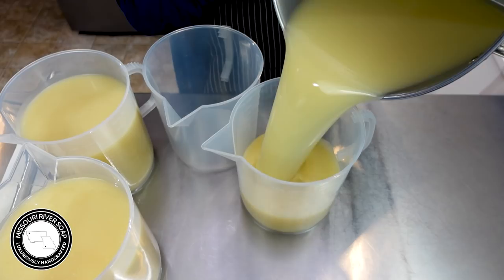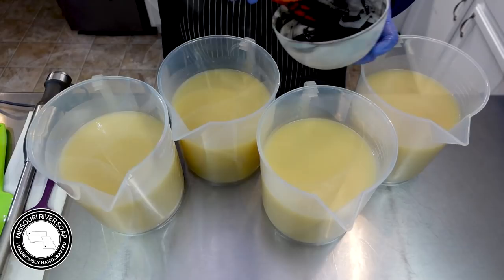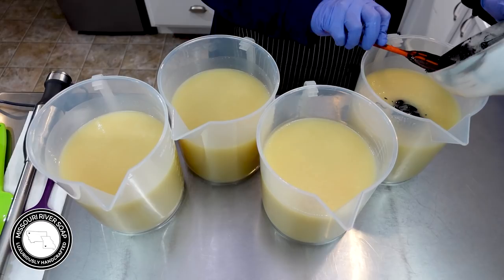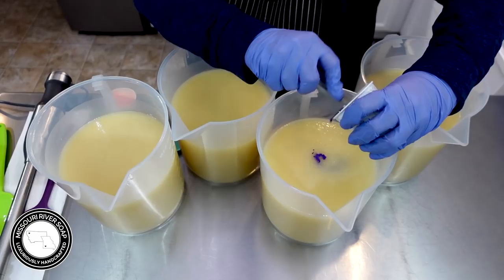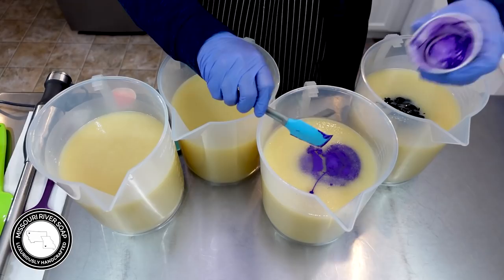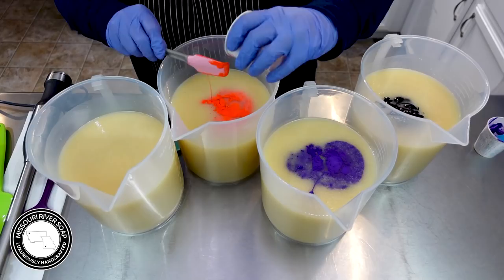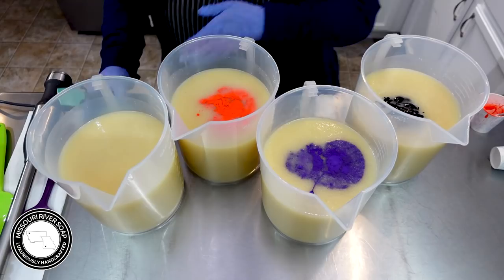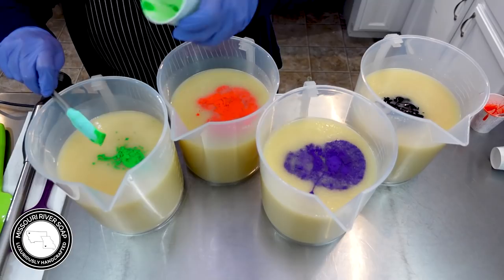This is a little smaller batch, so I have improperly measured to this one over here. I'm going to add some activated charcoal - I'm hoping I mixed up enough because I do want it black. Then I'm going to put in some beautiful purple, this is Queen for a Day, it's kind of like a neon mica blend. This one is going to be orange - this is Eye of the Tiger. These are all Nurture except for the charcoal, the charcoal is from Mad Micas. And then the green is Force of Nature.